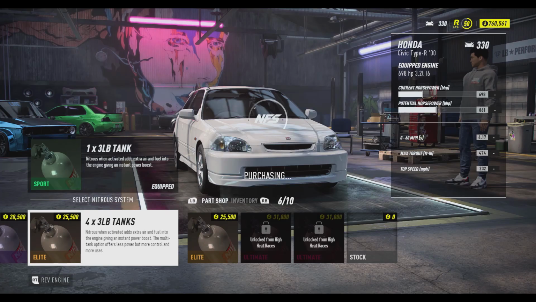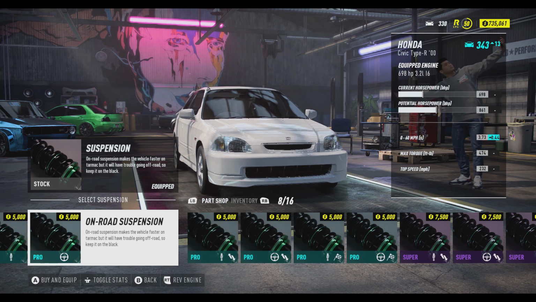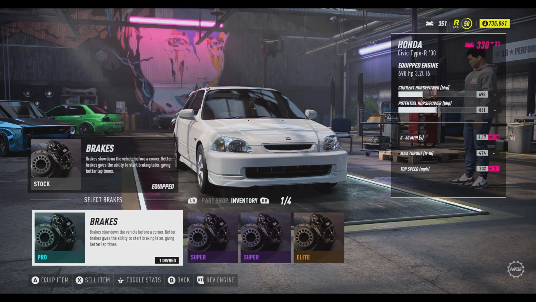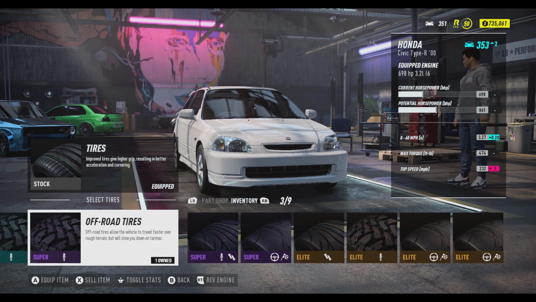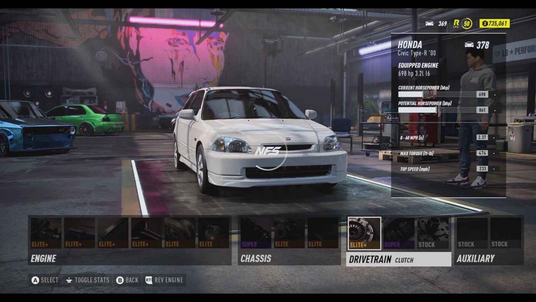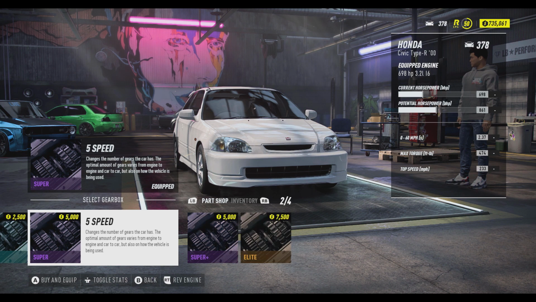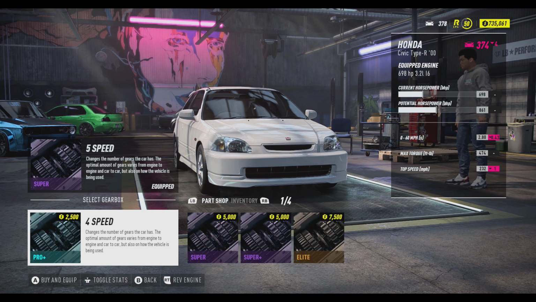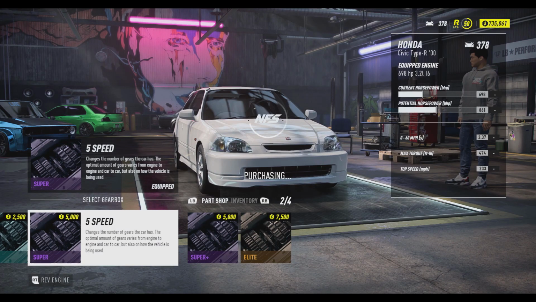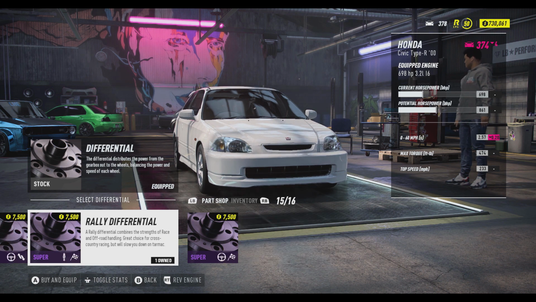Yep, the 4 3-pound tanks again. Track suspension. Elite brakes. Track tyres. Elite clutch, Elite Plus clutch, sorry. Okay, the 5-speed seems like the best option for this. I just bought that again, idiot. So the 5-speed box is the best for this car, with the engine I have in it.